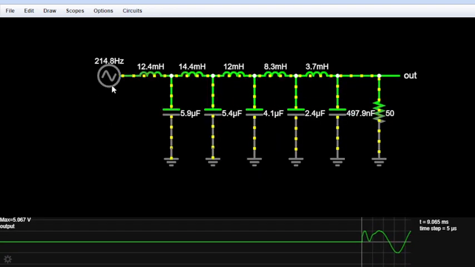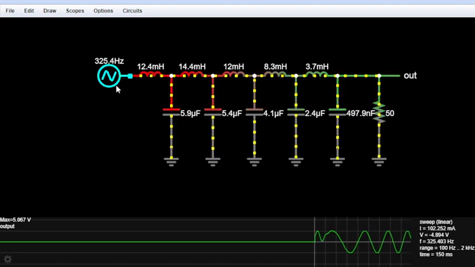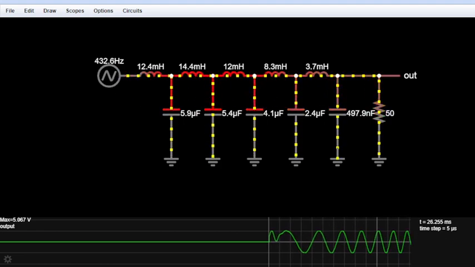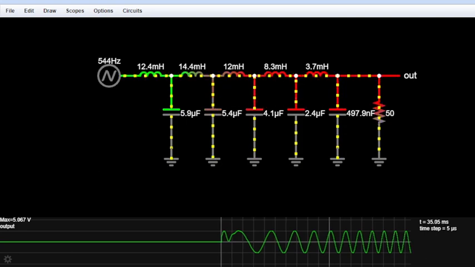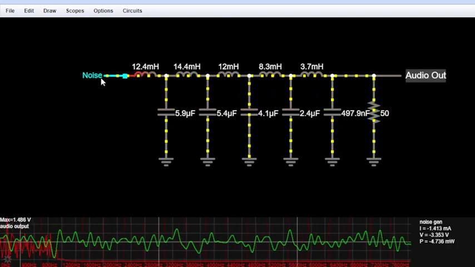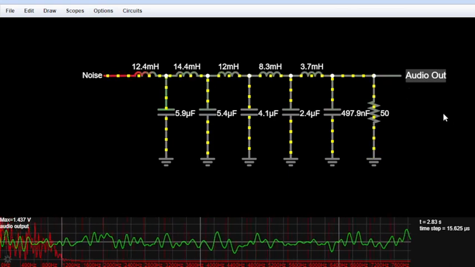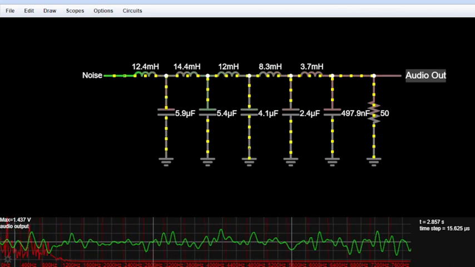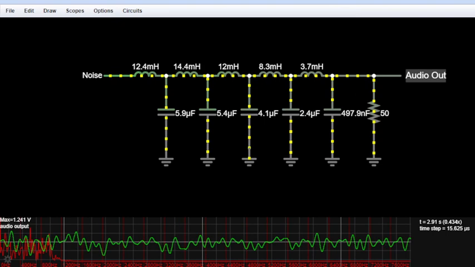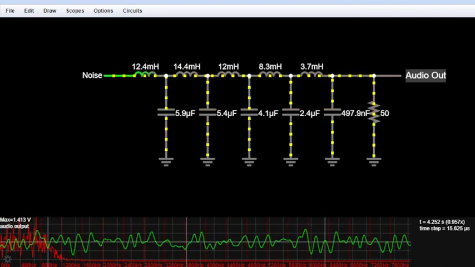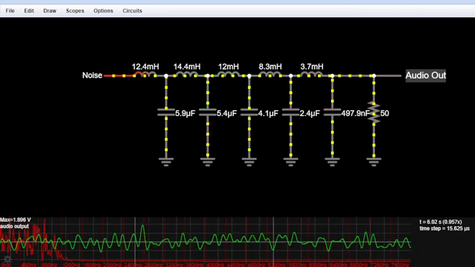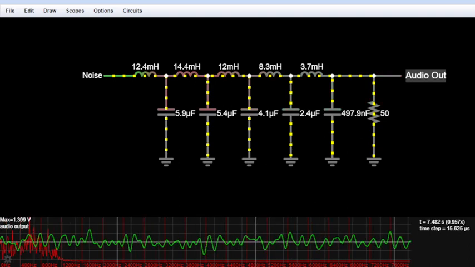As you can see here we have a signal input, but when we are talking about combining it with noise, then here we are using a noise. And so here we are getting the audio output, and give me a moment to increase the simulation speed and to decrease the current speed to check out how it's working.